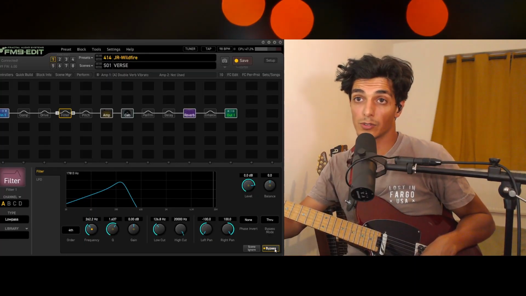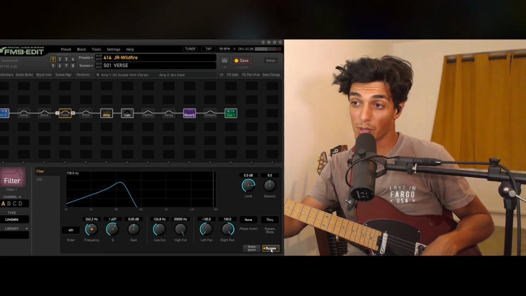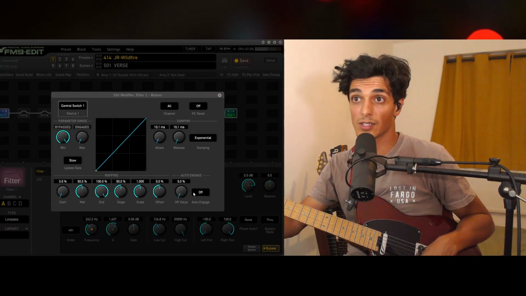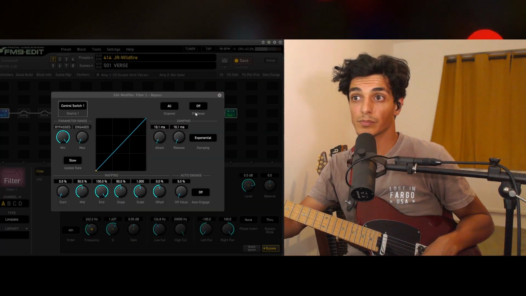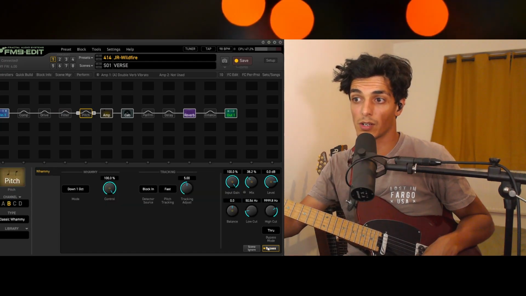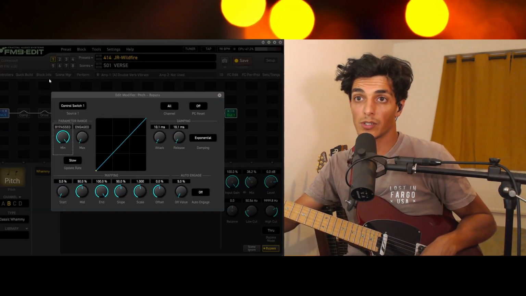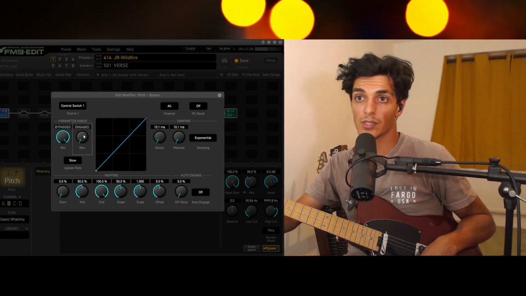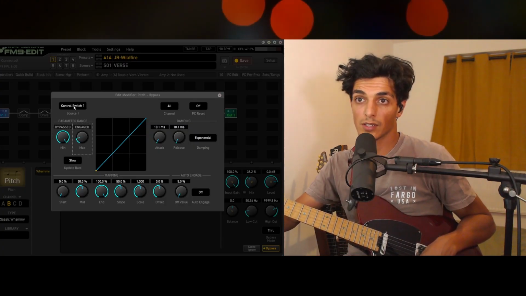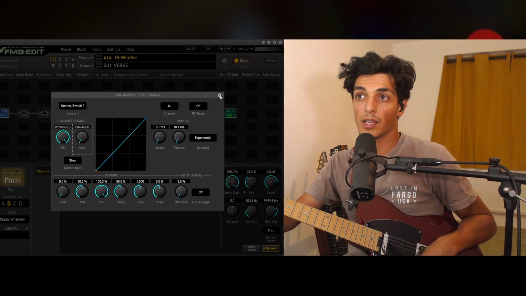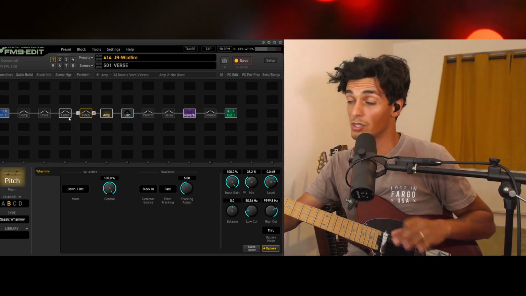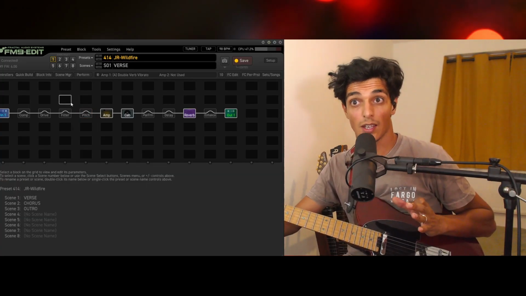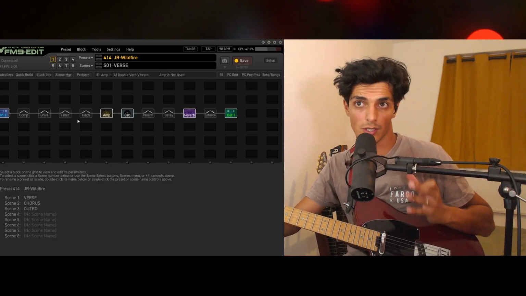Okay, so this trick is easy. What we're going to do is I'll use the filter block first. We're going to right click on the bypass button right here. Right click that. That's going to take you to your modifier. And what you're going to do is assign this to a control switch. Any one you want. I'm using control switch 1. And then I'm going to do the same to the pitch block. The parameters here, we turn the minimum all the way up to be bypassed and then the max to be engaged. So that's bypassed, engaged. That way, when you are not hitting the button, these effects are off. And that's the way I want it anyway, but you could do it the reverse. So now both of these effects have their bypass assigned to control switch 1.